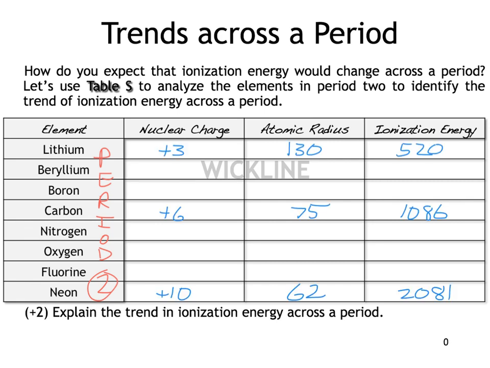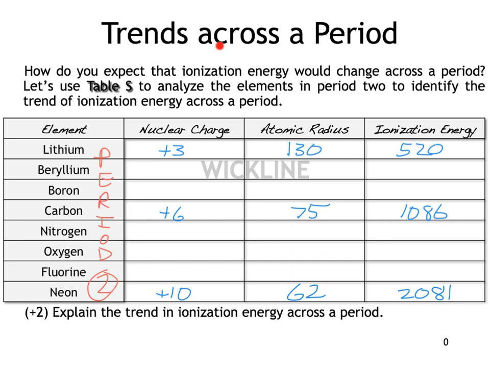I just had a sudden attack of laziness, so I only put in data for 3 of these elements. I have lithium with its nuclear charge, radius, and ionization energy, but I also have that data for carbon and neon, and that is enough to show the trend. Remember that there are 2 major factors at play. Not only is nuclear charge an important factor in determining ionization energies, but so is radius.